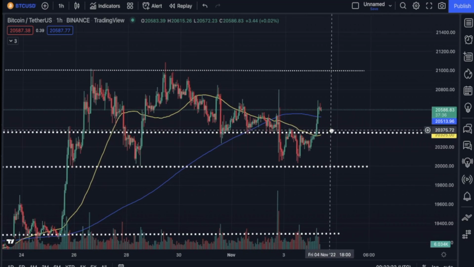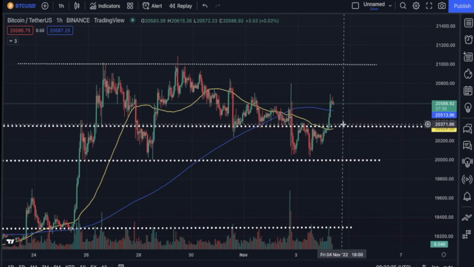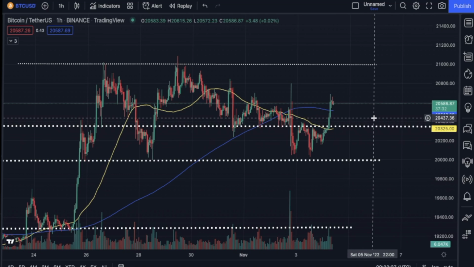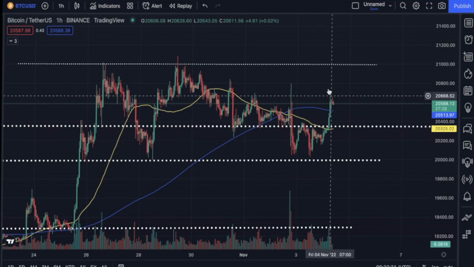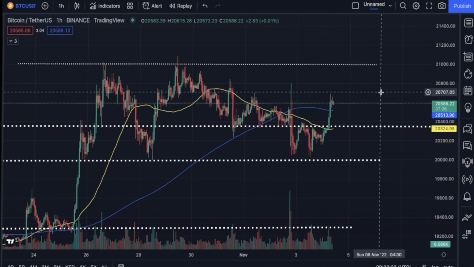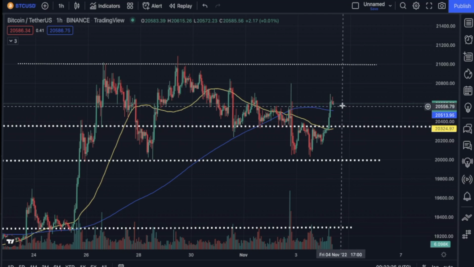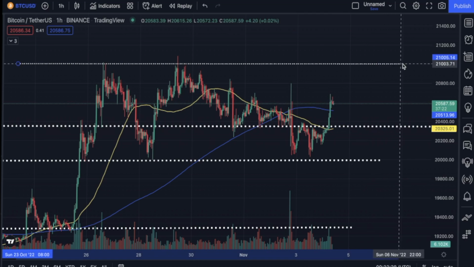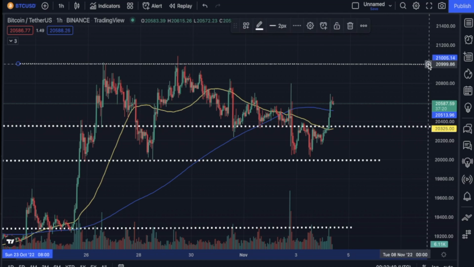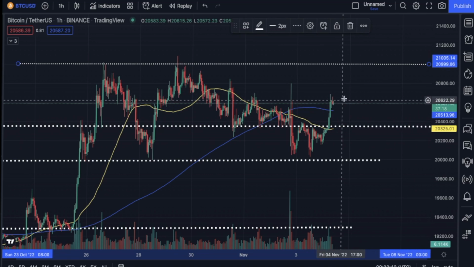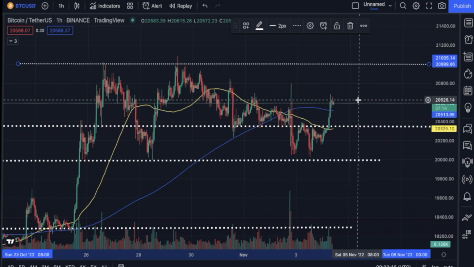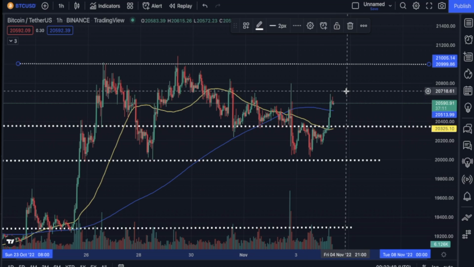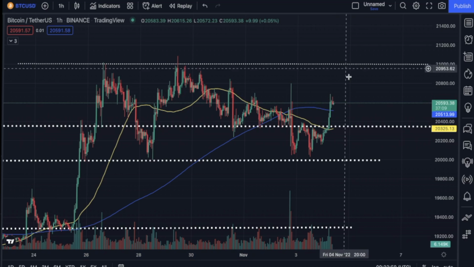near future. So keep in mind that the weekend is coming up, so today might be the last day of some very strong volume, and the price might consolidate around this level for quite a while and then make further moves next week as more trading volume comes into Bitcoin. So don't expect a very fast run up, especially over the weekend. If it happens today, that's great, and that could happen, but over the weekend we might see consolidation.